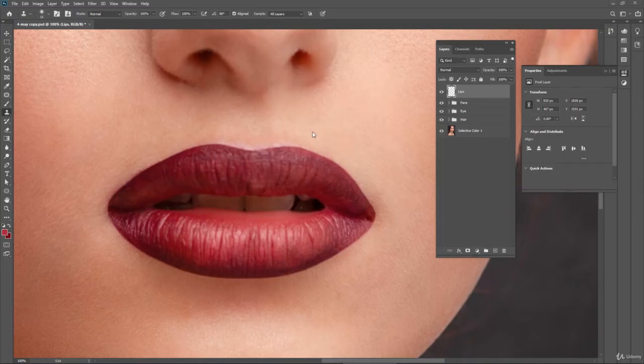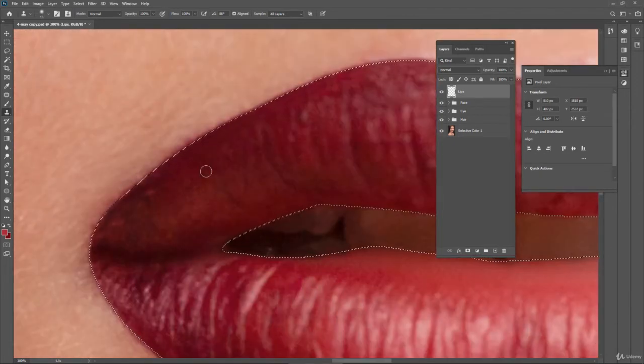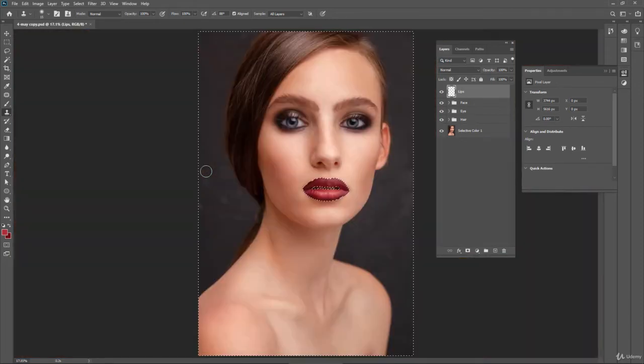And now we'll say Control H again to reveal the marching ant selection, and we'll say Control Shift or Command Shift and I, and that will inverse the selection, meaning, let me zoom out.